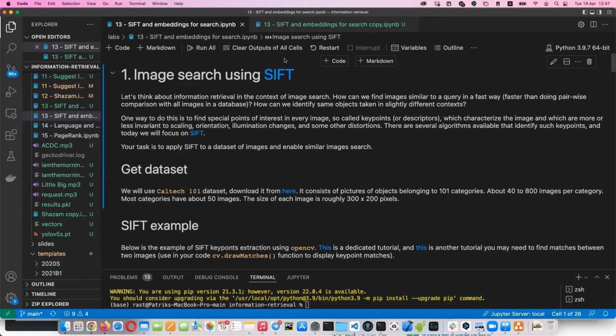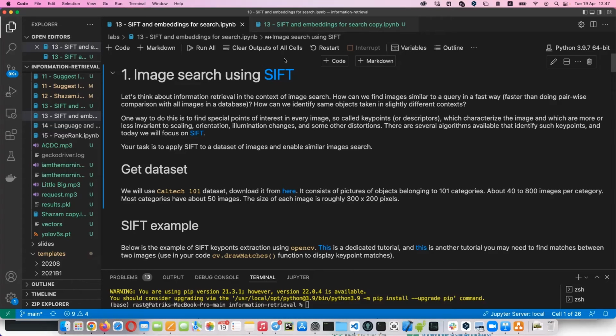Since our image will have several points of interest, we can find the most common ones in our collection, and the images that have the most points of interest in common will be considered similar. So that's the topic of this lab.